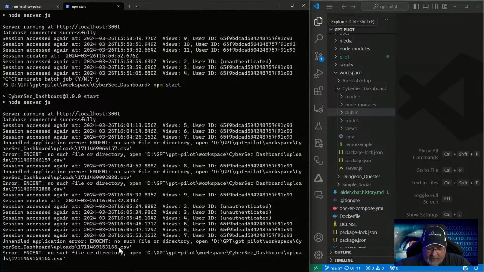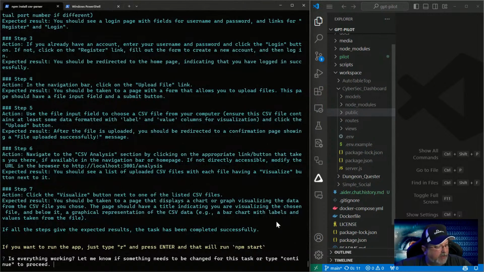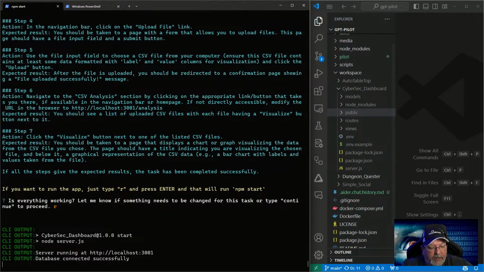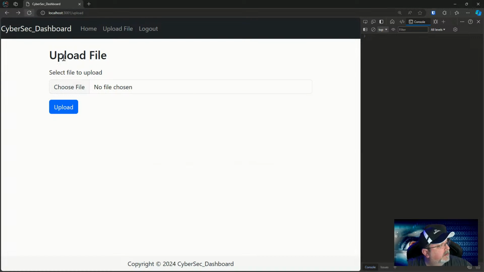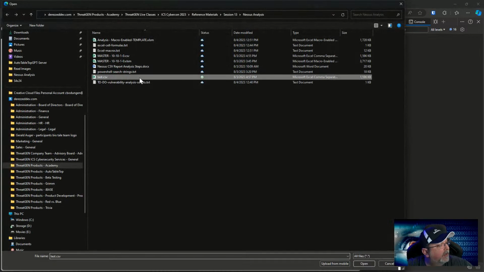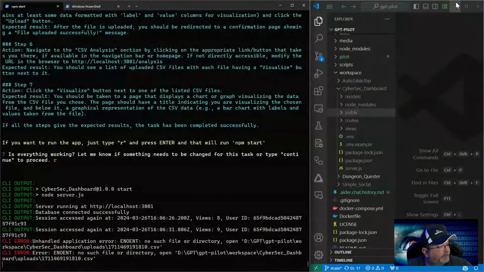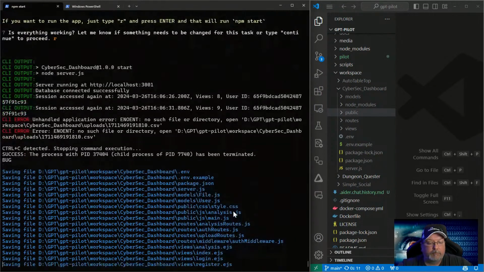In this case, since we do get that error, and I don't want to have to copy and paste the error, I'm just going to terminate here. And instead, I'm going to tell it, let's run this so that then we can feed it the error automatically. So we'll reload, choose a file here, open, upload. Okay. So now it's going to get the error. So now when we Control C out of this, there we go.